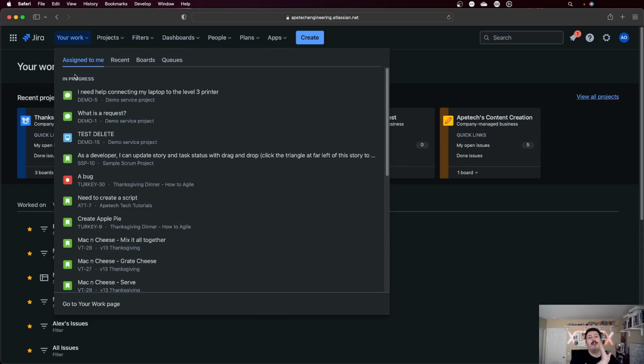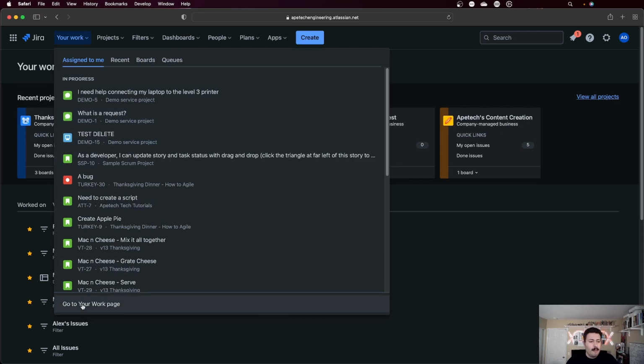Or you can find things that are in your backlog, in your to-do, and things that you eventually should be tackling. In all honesty, the items that are in your to-do are probably going to be the issues that you're going to be questioned about, because if you haven't touched them and they're still in to-do, then you probably don't have a story as to why they're not completed yet. So you're probably going to want to make sure and leverage the fact that you can see the different statuses here to very quickly go down to your to-do items and see what was recently assigned to you that you just weren't aware of, or that maybe you forgot. So make sure you check that out.